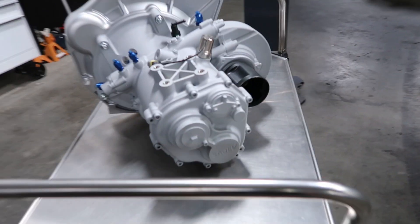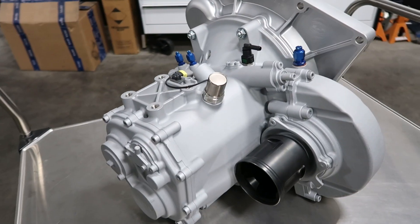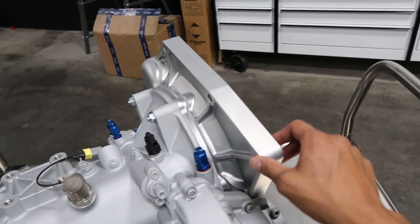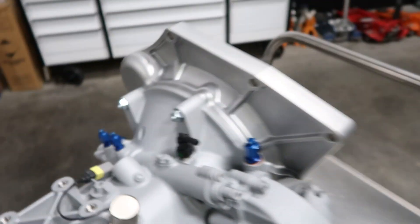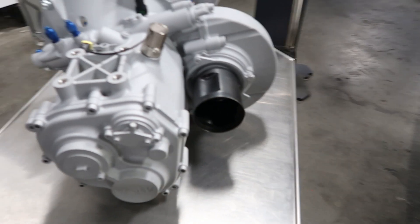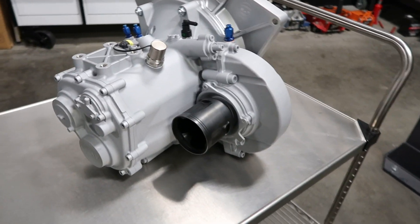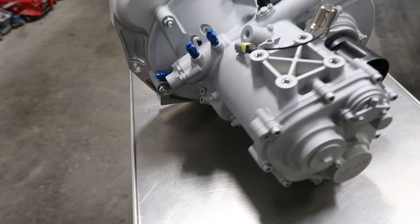That doesn't mean we haven't had things going on in the background. We have some really cool parts that we recently got, and let's start with the new transmission. We're using a Sadev 6-speed sequential transmission that has been modified to work with the K-series engine. This is a bell housing designed to basically make it bolt right up, and it's pretty unique because it is 3D printed. You can't typically pick up a transmission with one hand, and that includes an aluminum bell housing that's a piece of billet. It's super cool and lightweight — it's here so we can mock it up and test-fit it with an engine before we get the real thing. Very few companies do this, and we've worked with a couple of different sequential manufacturers on various projects — this is pretty awesome.